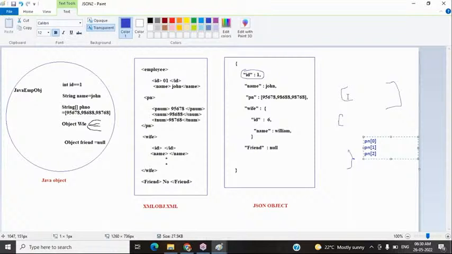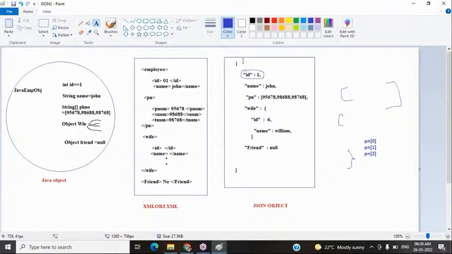Each and every piece of data must be separated with commas, and it should be a key-value pair. The object should start with a curly bracket, and the array should start with a square bracket.